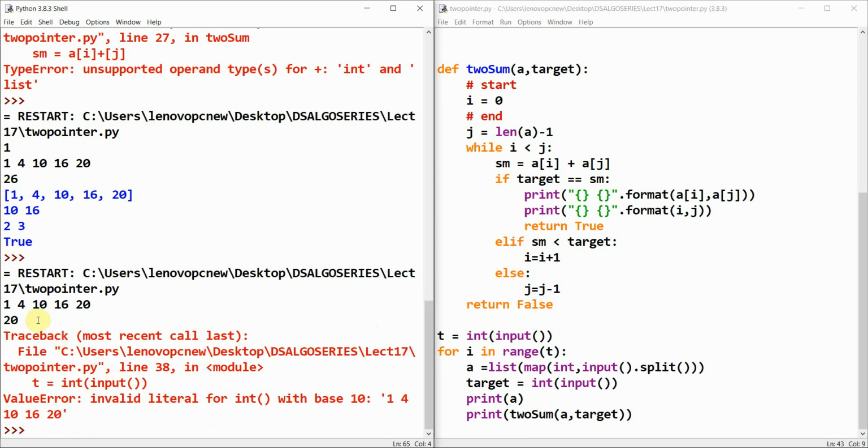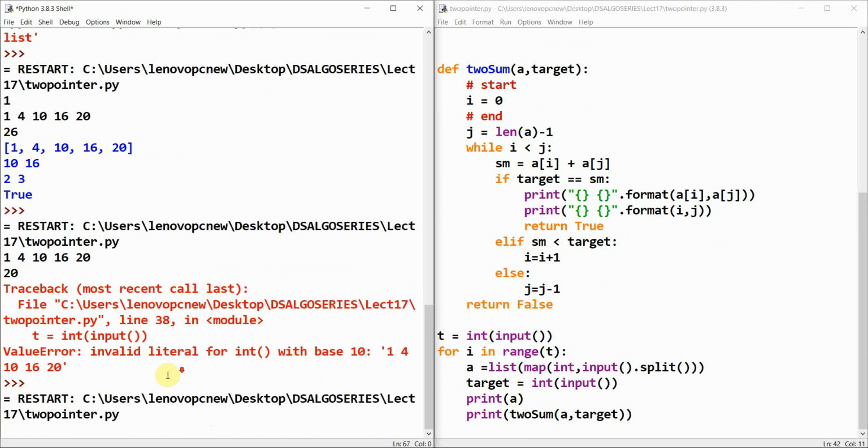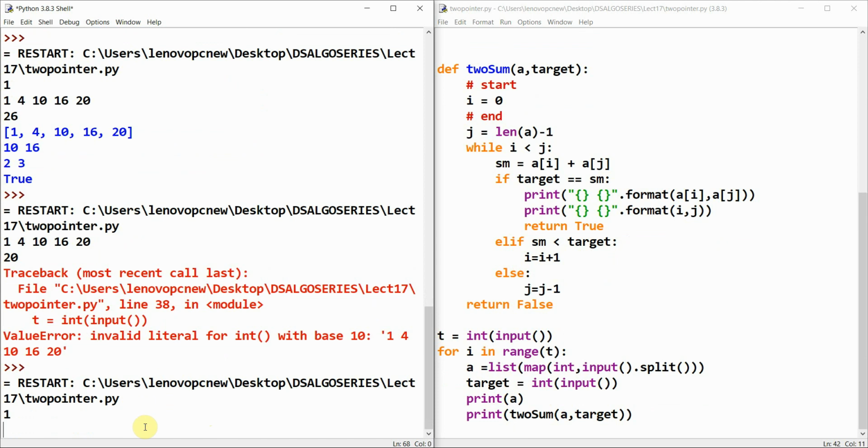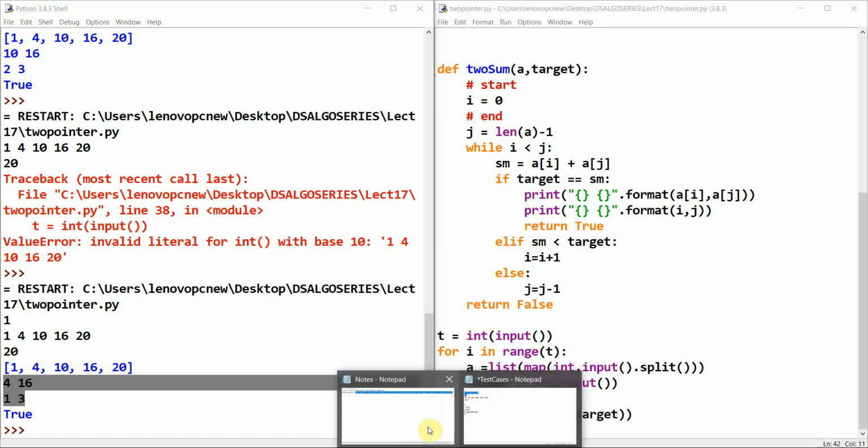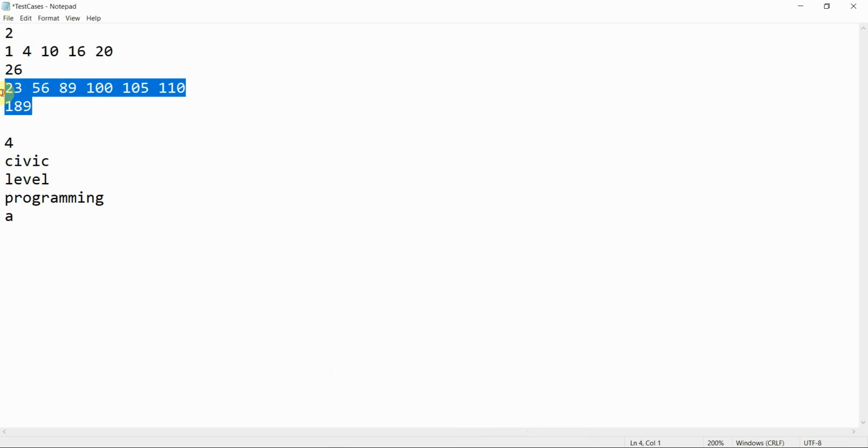Sorry, I had not put the number of test cases. This is for one test case, then 20. Here you can see 4 and 16 equal 20, and the indices are 1 and 3. So the indices need not be consecutive.